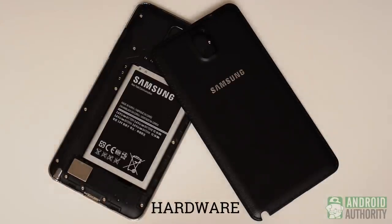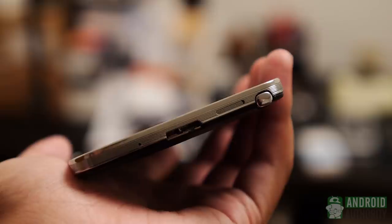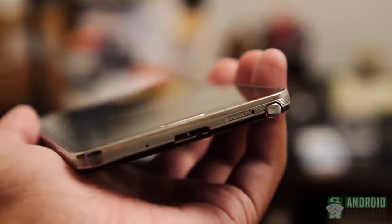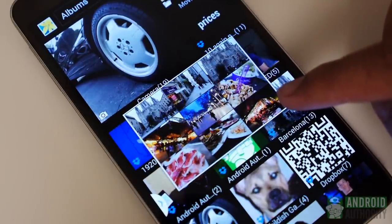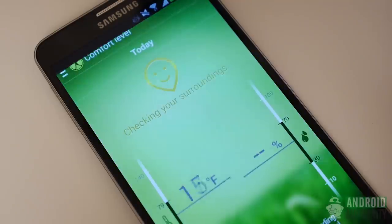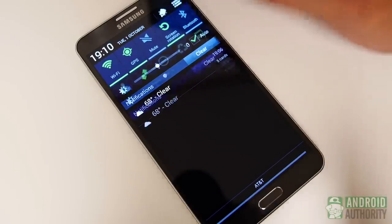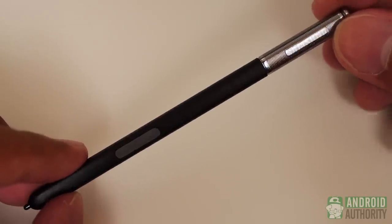In hardware, we do get the removable battery and 16, 32, or 64GB of onboard storage. Call quality was adequate at full volume, but it could easily be drowned out by enough outside noise. The speaker at the bottom is pretty loud and complements media consumption, but it definitely isn't a defining part of that experience. The hardware department also sees the Note 3 take on everything the Galaxy S4 introduced, including all of the air gesture, air view, smart scroll, IR blaster, and S Health measuring tools needed for new ways of navigation. Just look at the dropdown shade — there are so many options. So you don't even need to use the S Pen if you don't want to.